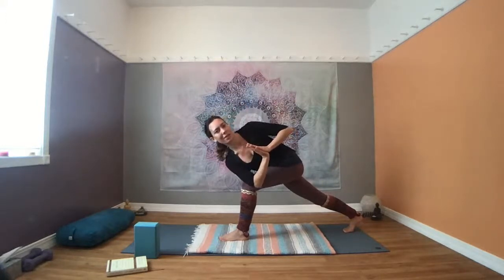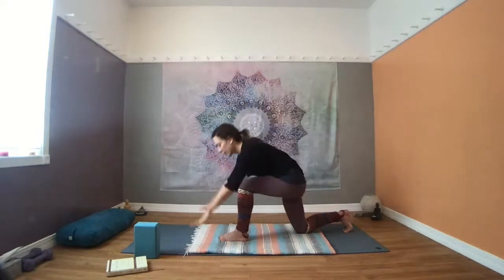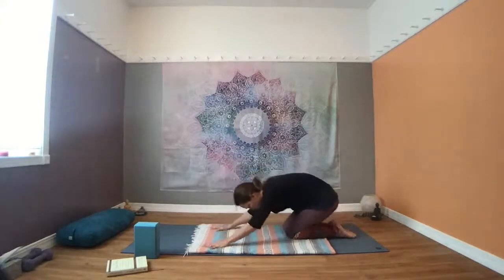And at any point you can change, bring that knee up or bring it down. Nice deep breath in. And you exhale, bring your left elbow to your right knee. Twist. And once you twist, if you want to bring that knee down. Inhale, back to center. Exhale, bring your hands down, bring your knee down, and sit back on your heels for child's pose.